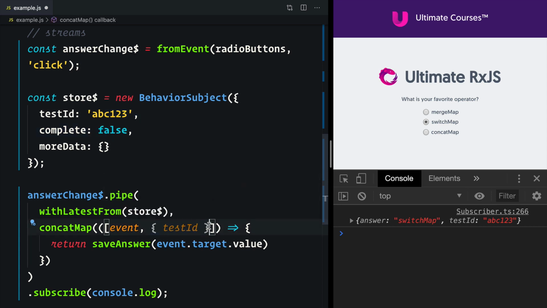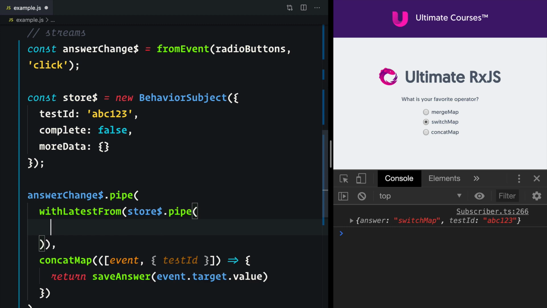But instead of this, I think it's actually more clear if we just make our stream pass to with_latest_from only emit the test ID. To do this, let's just call pipe on our store observable, and we'll use the pluck operator to grab the test ID property from our store state. We can then remove this extra object wrapper as our secondary stream is now just emitting the test ID.